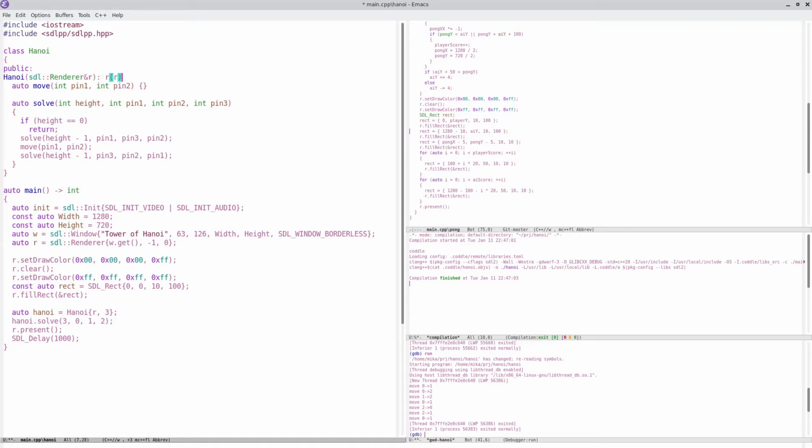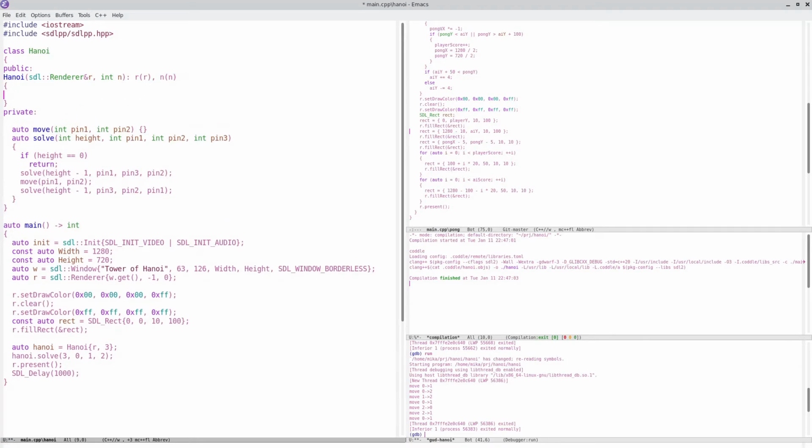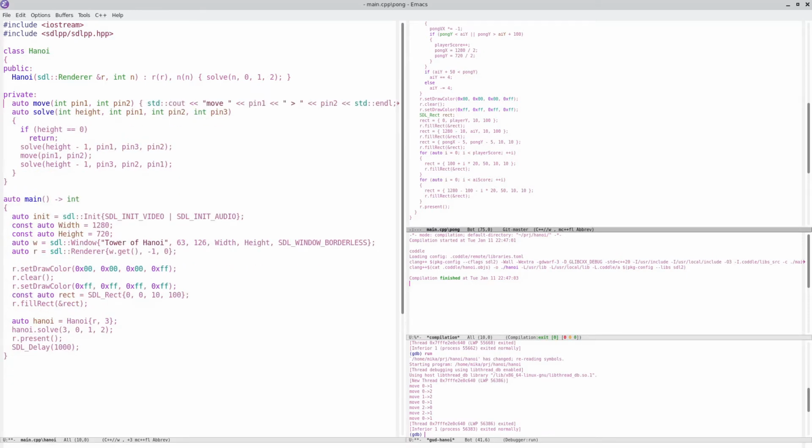This can take n, and this one can become private, and everything can become private, and we can just call solve immediately. 0 1 2, cout move pin 1, pin 2. I need to reorganize stuff.